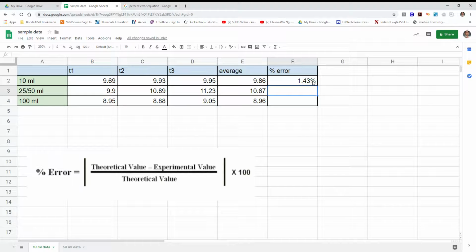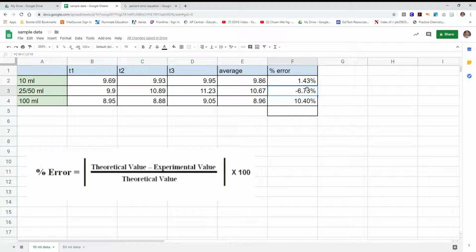I'm going to click on this cell. I'm going to do that same trick I did where I hover over it and drag it down, and there you go. Oops, I don't need you. Get out of here. And there you go. I have all of these in. Oops. Look right here. I got a negative number. And percent errors are typically not negative. They're typically absolute values.